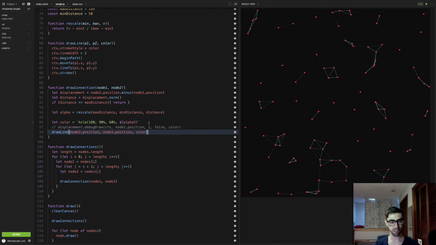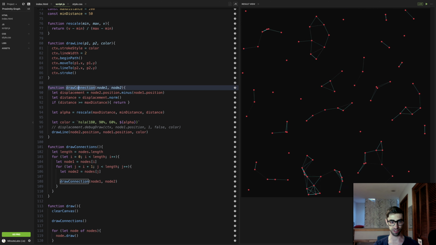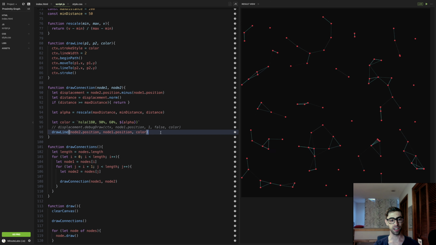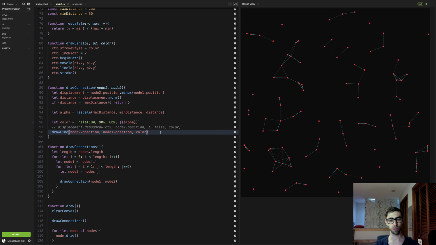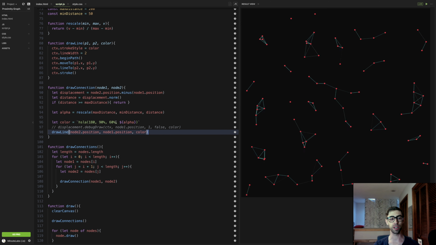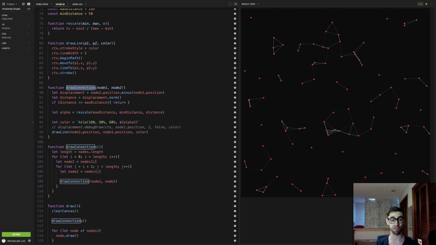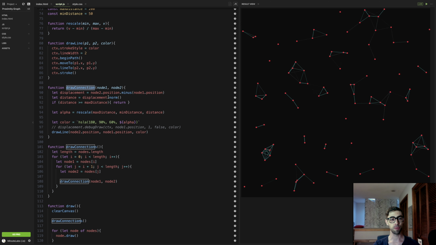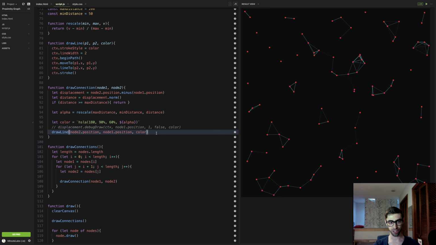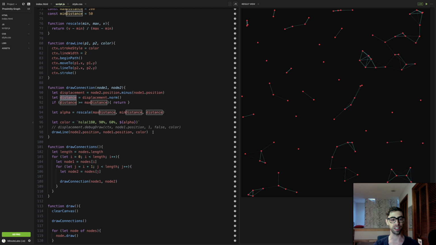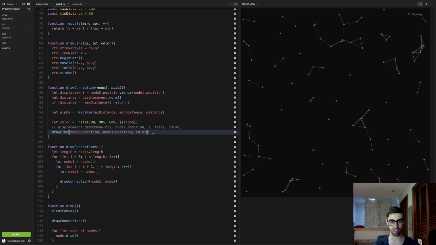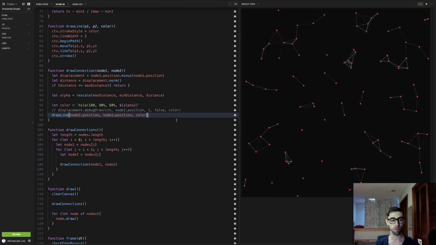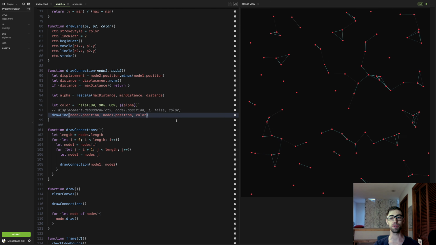So let's go into the draw connection function. And we're going to do something a little bit hacky here. Normally, if I wanted to write this really cleanly, I wouldn't put anything inside of the draw connection function except for the code that actually draws the connection. But it's already here. All of the distance calculations are here. So we can just use this for now to get an idea of what's going on. So let's do something really simple first.